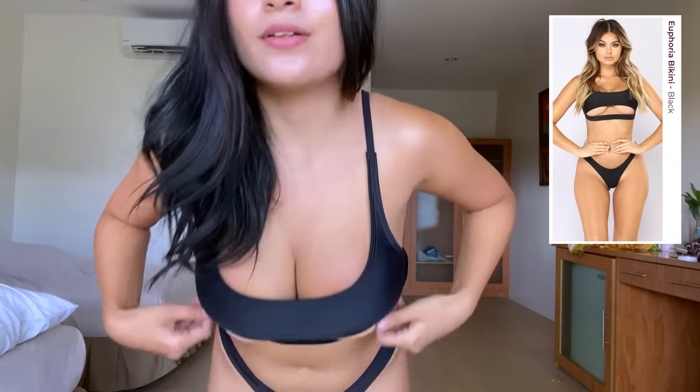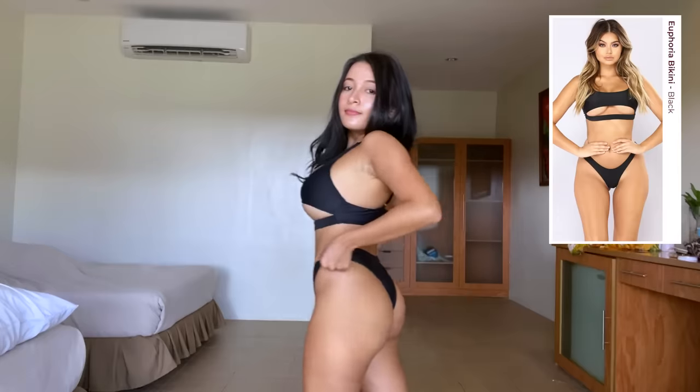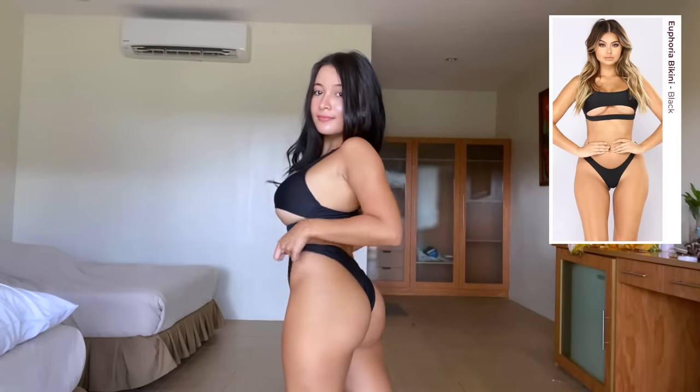This one is the Eupuria bikini, one of the famous bikini designs from Fashion Nova. I chose black because black is beautiful. This is how it looks. The cut makes it more sexy, and the panty fits so well. This will boost your confidence even if you have some extra curves — because I do too.